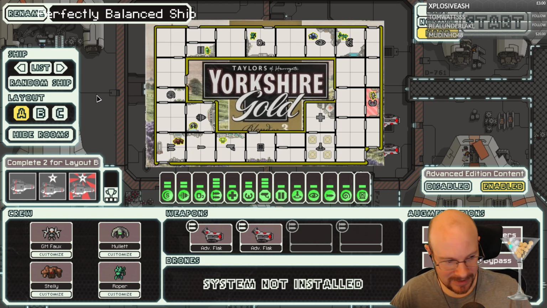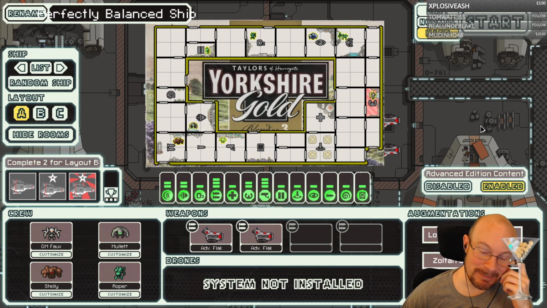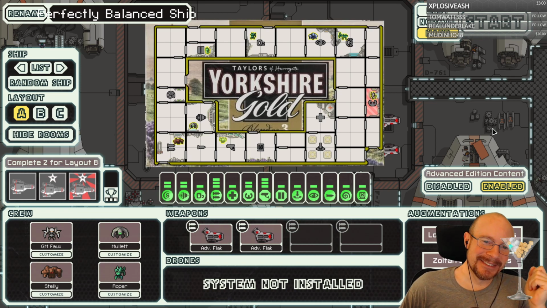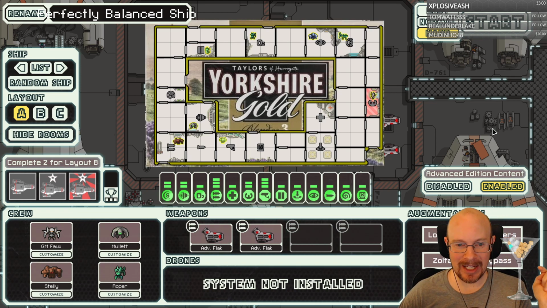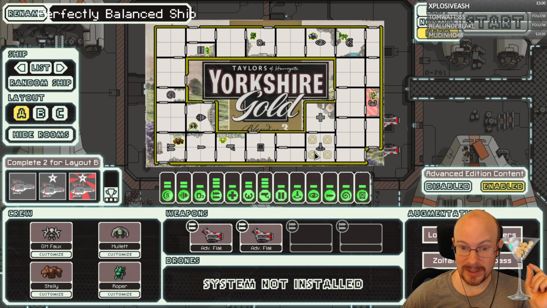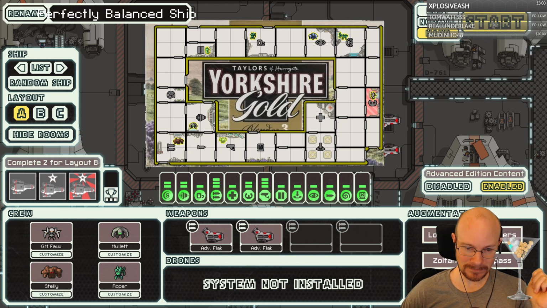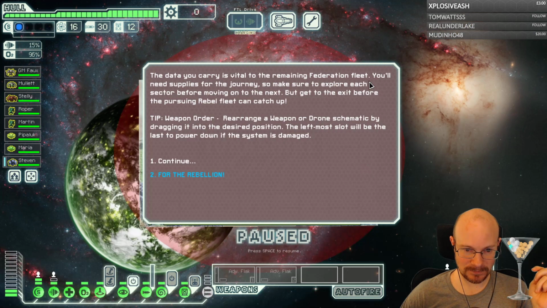So 2 advanced flags. You love a nice Yorkshire tea. Can't go wrong with a tea ship. Well, I'm sure all the UK and British tea lovers out there are gonna appreciate it. 1, 2, 3, 4, 5, 6, 7, 8. Is that 9 crew? No, 8 crew. It's got like all the crew on it. It's got 4-man boarding. Really, really nice looking ship. Zoltan shield bypass, long range scanners. We could do some 4-man boarding.